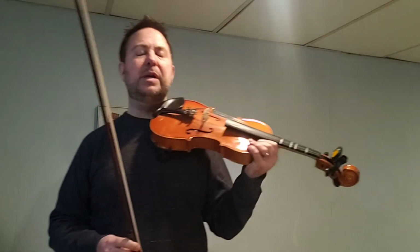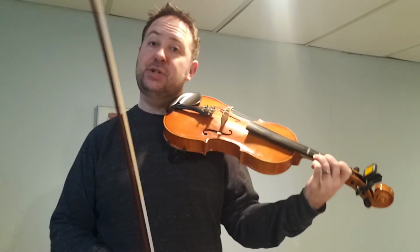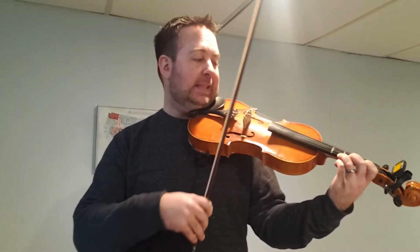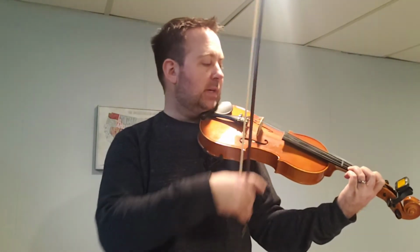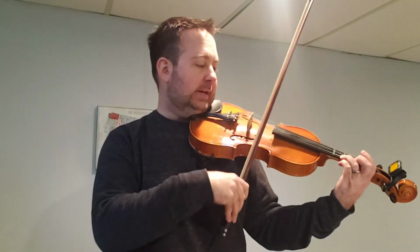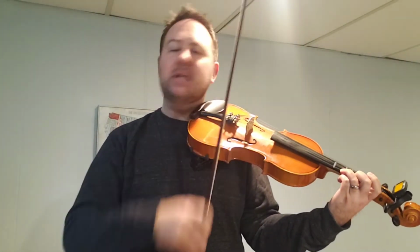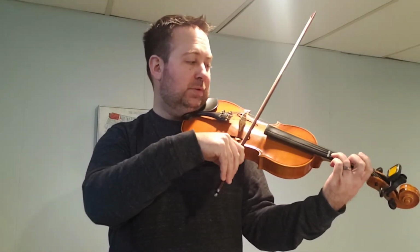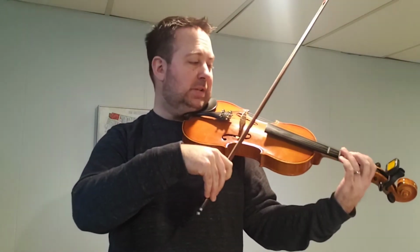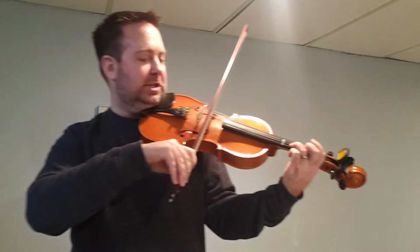Now, here's what we mean by that ringing tone. If I play, let's go with D on your A string, or for basses, it'd be on your G string, and open D. If I get that perfectly in tune, I should actually get my instrument to ring after I stop playing that note because I have the open string that's also ringing, okay? And I don't know if that's something you guys could hear through this video, but I can definitely hear it right here being this close to the instrument. Okay, if I'm out of tune, it doesn't do it nearly so much. So we want to try to be perfectly in tune. And so by practicing the octaves, I'm going to go maybe between G and G.